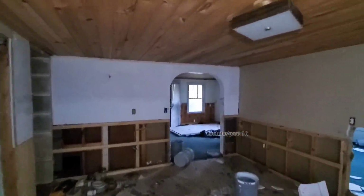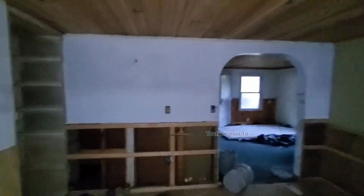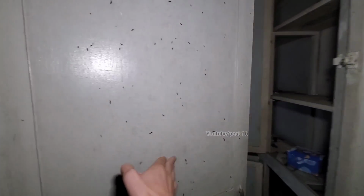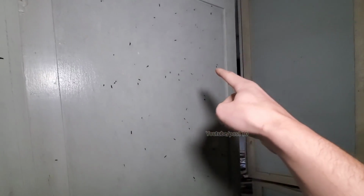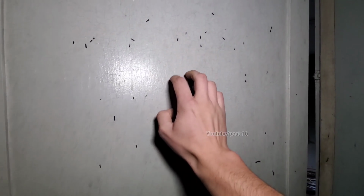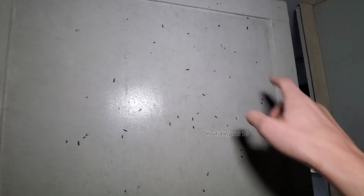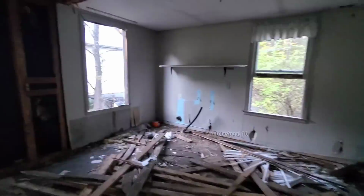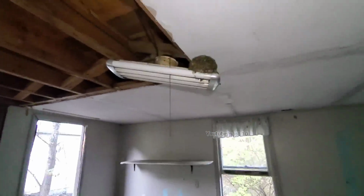Wow, the ceilings in this house are really short, is what I'm noticing immediately. Hey, look at this, the pantry of the house, which is pretty cool. Oh, look at this, just mouse feces all over the wall. You ever see mice? They can climb up flat surfaces sometimes, and that's how they leave these poops everywhere. Unbelievable. Look at this room. There's a nice bird's nest up on the light fixture. Pretty cool little pantry, isn't it?